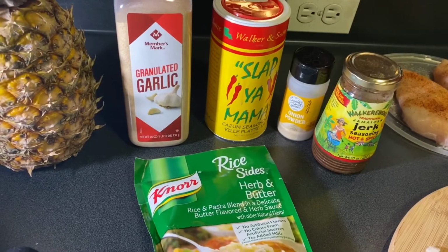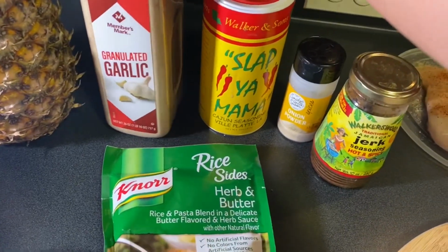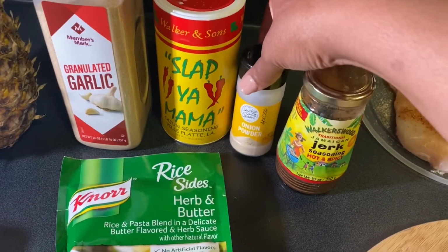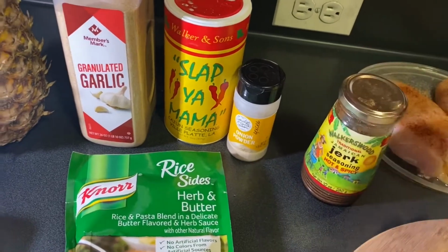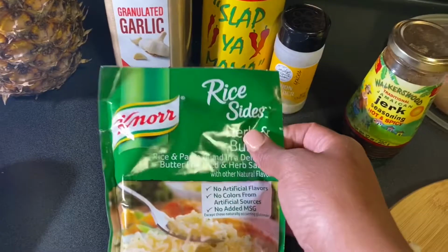to show you guys how I make my jerk chicken pineapple bowl. So I season my chicken with garlic powder, a little Slap Ya Mama Cajun seasoning, some onion powder. I'm going to put the Walker's Wood jerk seasoning on the chicken once the chicken is almost done. I didn't want to marinate it.